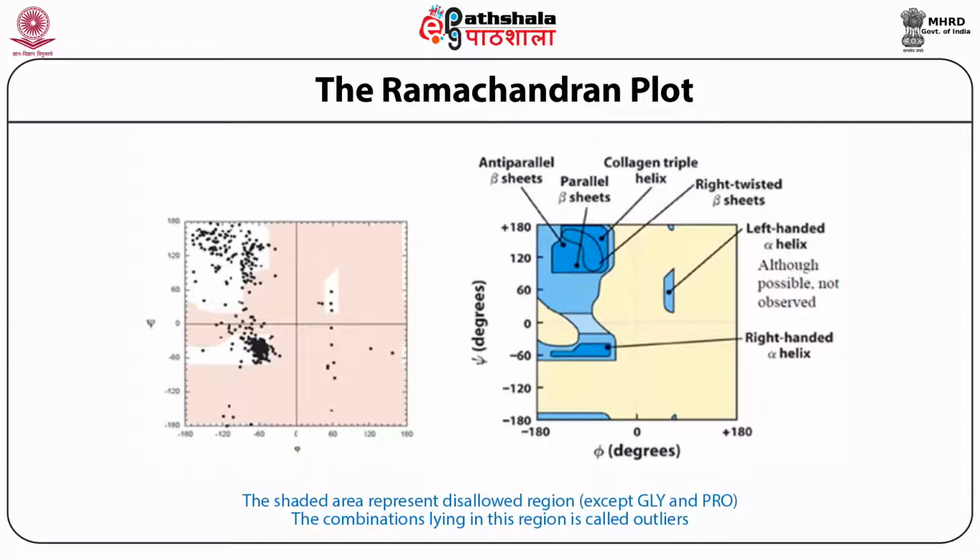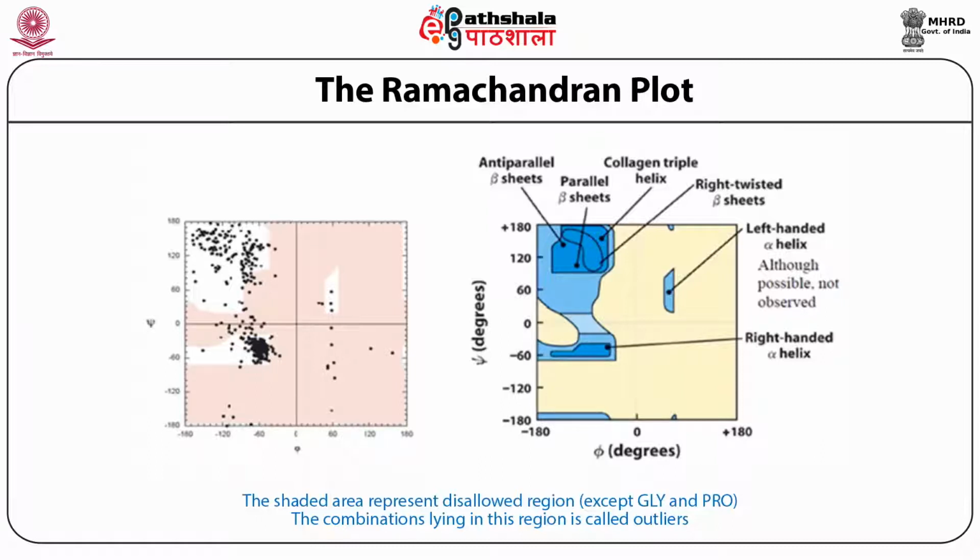In the figure you can see there are white regions which are favorable regions. Whenever there is a spot in this region, it means such a phi psi combination provides a particular conformation, a helix, a strand, or similar, to a given sequence. In the next diagram you can see some areas called anti-parallel beta sheet, some parallel beta sheet, some collagen triple helix. This is the diagram where phi varies from minus 180 to plus 180 along the x-axis and psi from minus 180 to plus 180 along the y-axis. For example, for the left-handed alpha helix, both phi and psi are positive values, about 60. Then you can have a left-handed alpha helix.